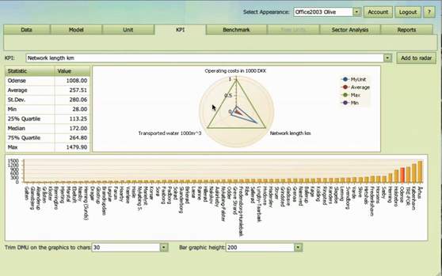And what you see here is that the green is the largest value in all dimensions, and my unit is the blue one. So we see that Odense is relatively small compared to the largest in terms of operating cost and transport of water, but they have actually quite a large network length. So it's a unit that is larger than the average, which is the red one in here, a little bit difficult to see here.